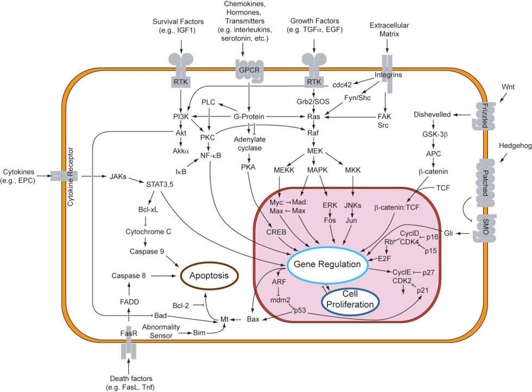Many cell signals are carried by molecules that are released by one cell and move to make contact with another cell. Endocrine signals are called hormones; hormones are produced by endocrine cells and travel through the blood to reach all parts of the body. Specificity of signaling can be controlled if only some cells can respond to a particular hormone. Paracrine signals such as retinoic acid target only cells in the vicinity of the emitting cell. Some signaling molecules can function as both a hormone and a neurotransmitter. For example, epinephrine and norepinephrine can function as hormones when released from the adrenal gland and are transported to the heart by the bloodstream, while norepinephrine can also be produced by neurons to function as a neurotransmitter within the brain. Estrogen can be released by the ovary and function as a hormone or act locally via paracrine or autocrine signaling. Active species of oxygen and nitric oxide can also act as cellular messengers — this process is dubbed redox signaling.